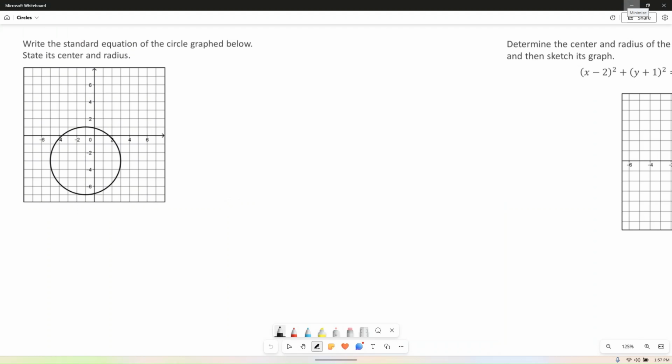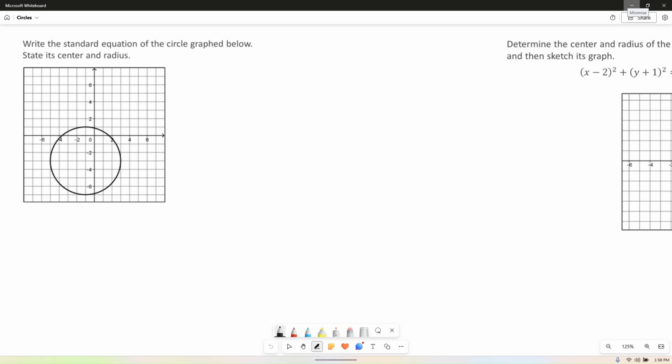Let's look at a few examples of circles in terms of conic equations. So remember, a circle is just a special case of an ellipse where it's been stretched vertically and horizontally the same amount. So it's uniform in its shape. What we want to be able to do is either take the graph or some information about the circle and then identify the center and the radius and then sketch its graph. Or flip that around, we want to be able to take its graph, figure out the center and the radius, and then write the equation.